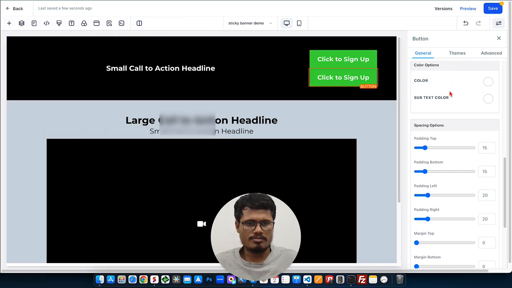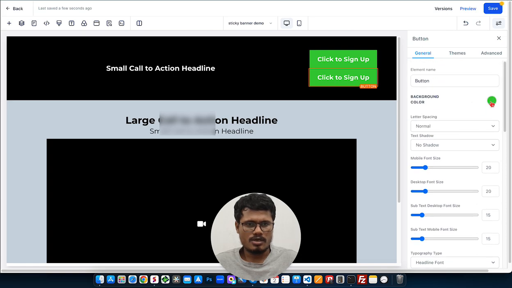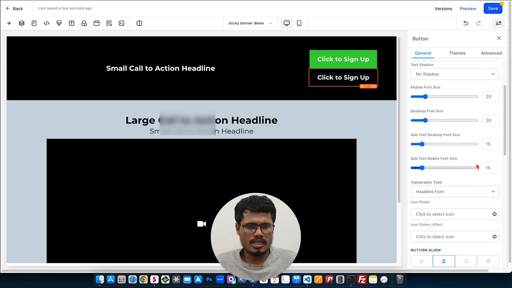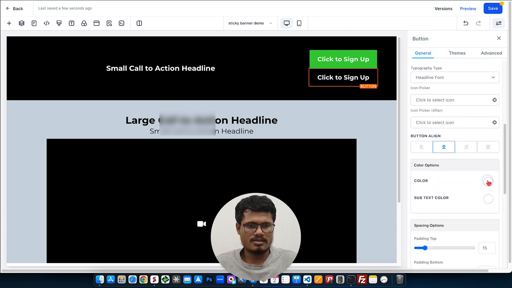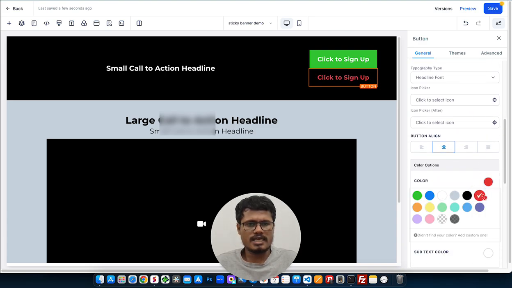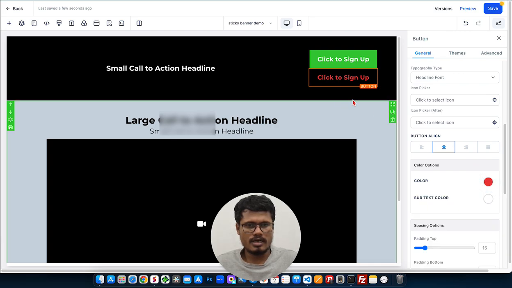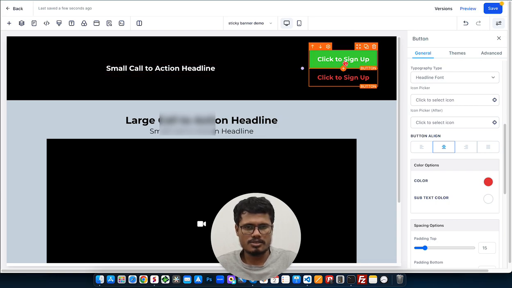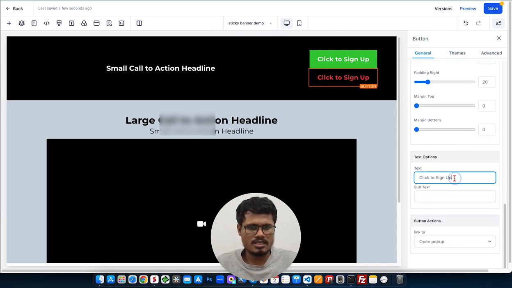Let me make the background transparent, and then the font color will be red. You can actually design as your own. I'm just showing you some basic design, but you can put your own content and button text. As this is the close button, you don't need to put any text here.